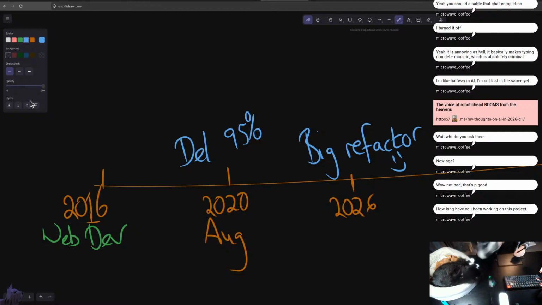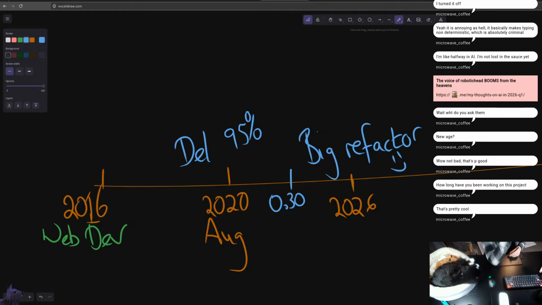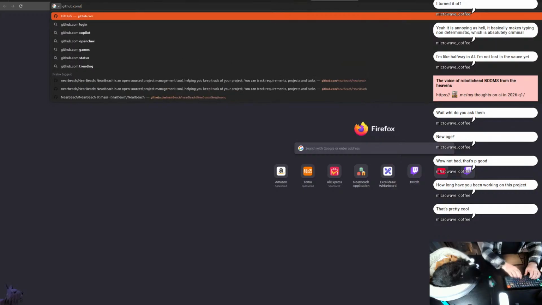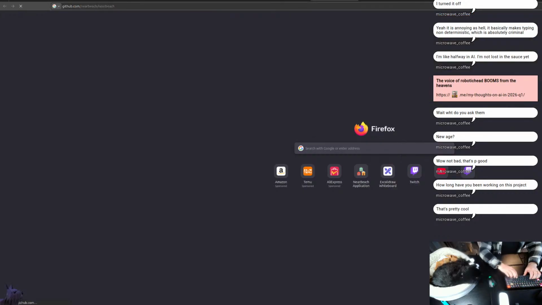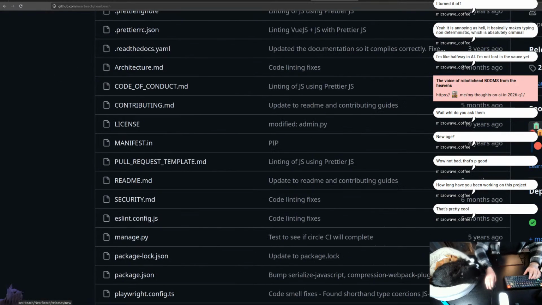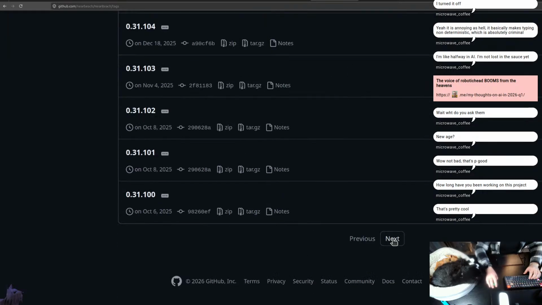NearBeach has really been turning into its own thing around about when I got 0.30 released. I'm trying to remember when I did release 0.30. I think 2023.